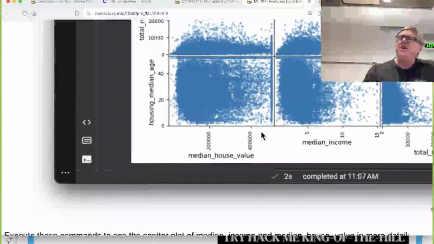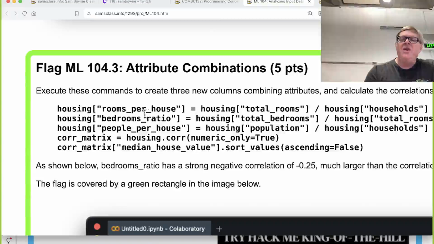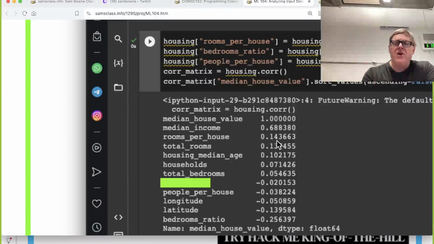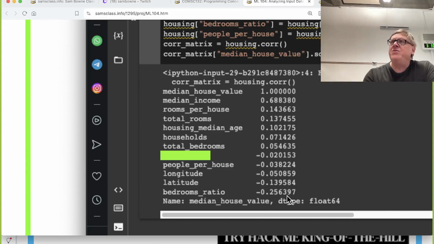It's not necessary that these parameters are the best parameters to predict things. In fact, you can combine them. You can get rooms per house, total rooms over total households, and bedroom ratio, total bedrooms over total rooms. You can construct new parameters out of the ones you have, and they might be more predictive, and in fact, they are. Rooms per house goes up to 14% predictive, and bedrooms ratio goes up to 25% predictive, far more predictive than any of these other parameters alone, other than median income. So this is another thing to try, and you'll see this a lot in machine learning. You create new parameters by combining the existing ones, even though you might think they're not independent. The new parameter might be more useful than the individual parameters were alone.